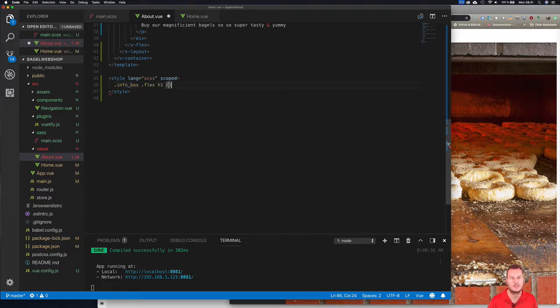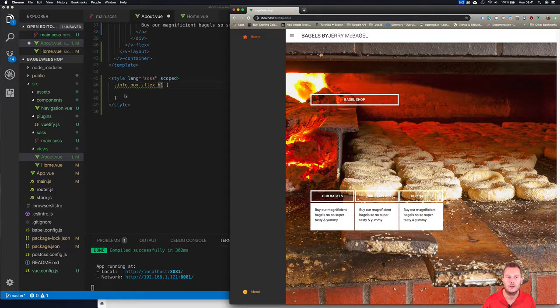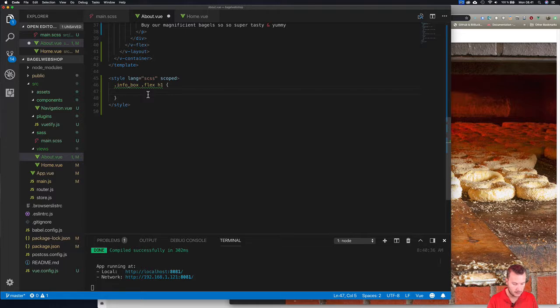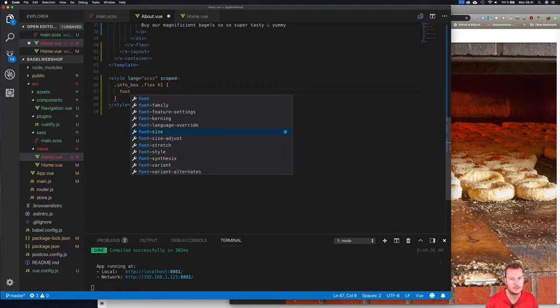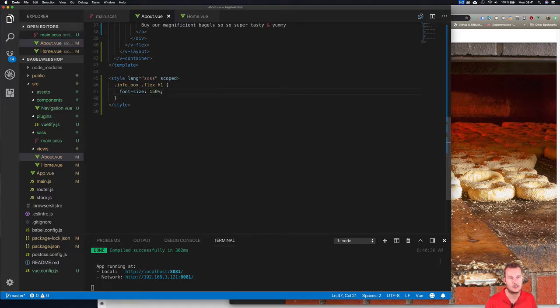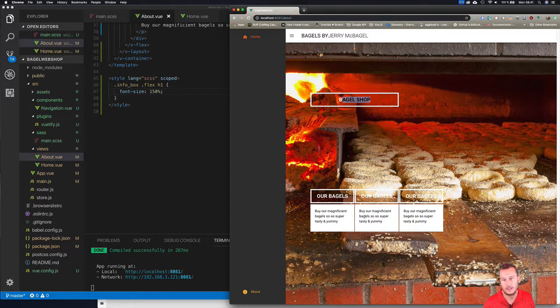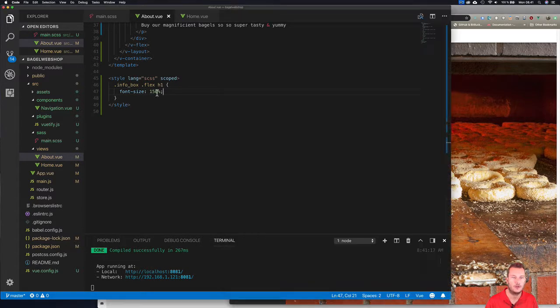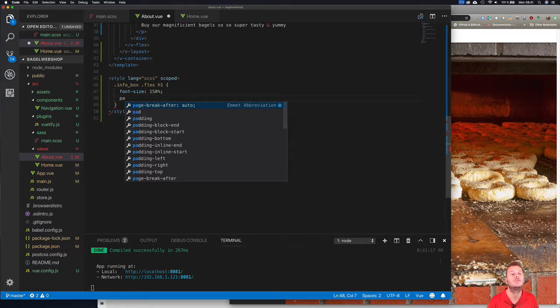This is our selector for our CSS. We want to attach something to the H1, we want to give it a little bit more width here. So let's try this first, and let's give it a font size. Let's increase the size of this. Let's go 150%, and that should increase, but that also increases the size of these ones, but let's leave them for that. Leave them for this now.